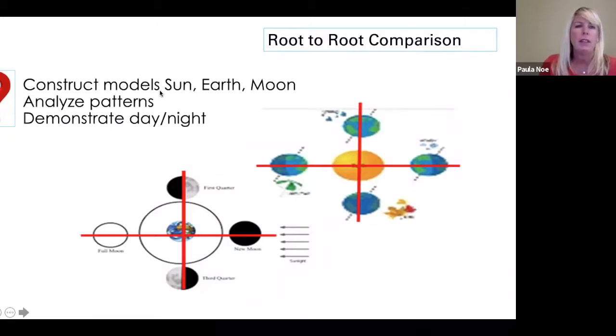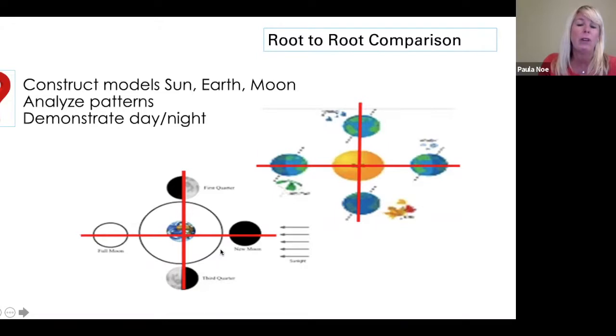But obviously this is not constructing a model of the sun, earth, moon, because constructing is an actual, the TEK is saying that the student needs to make the model. So these are not student made models. All right. And this is not an example of the sun, earth, moon inside of a model. Next, this is very much an analyzing patterns, because that's what the crosshairs does, is it allows you to build quadrants and to look at the activity inside the quadrants. And so that's the thing that the two pictures have in common.